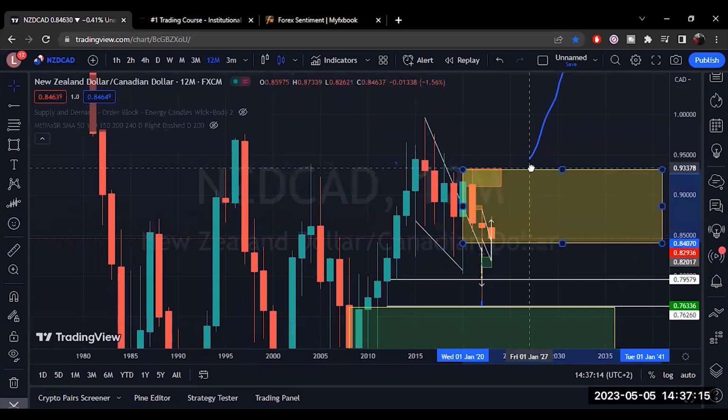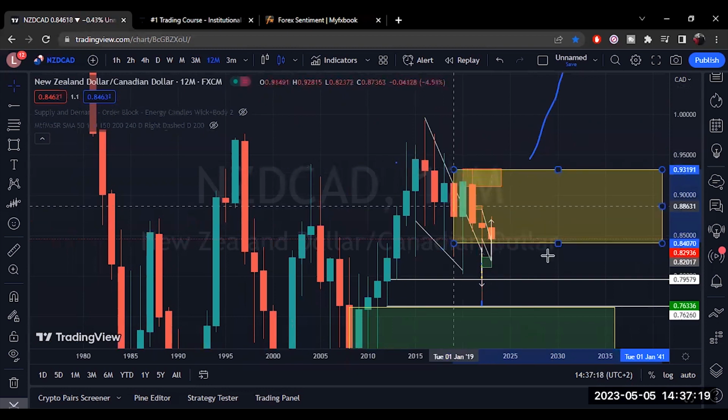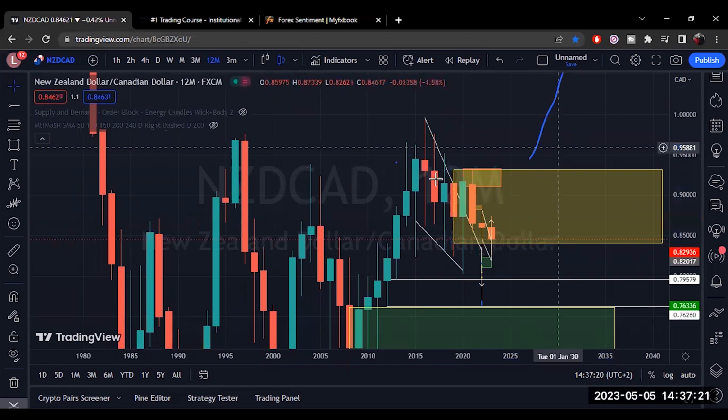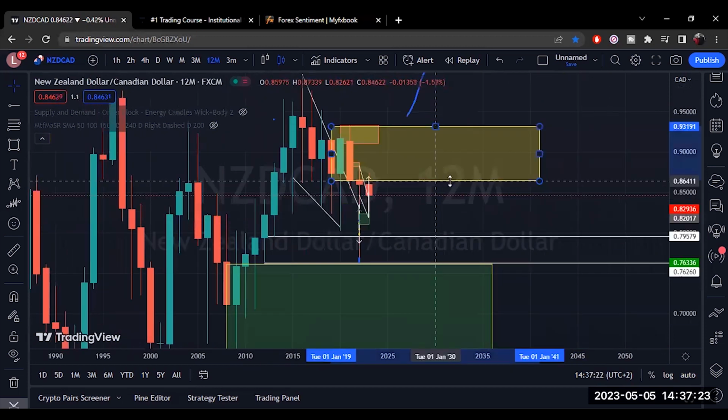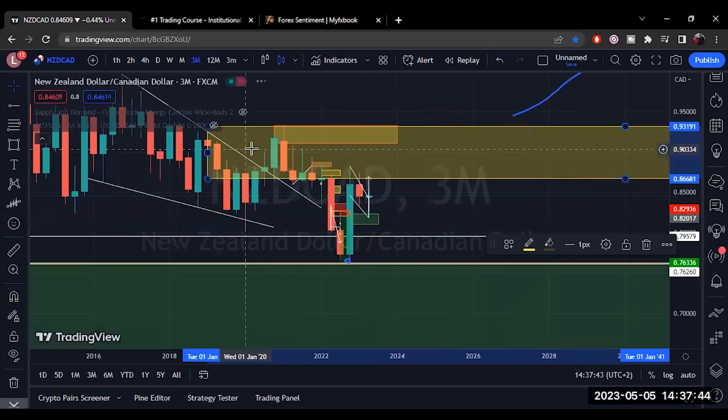So we can move this over, and here we're just mapping out the tennis court. How big is the playing field for price? How big is the zigzag between buyers and sellers? This becomes absolutely important. You can see markets hit a demand in 2022, and then shoot up into a supply. Now this candlestick is technically supposed to be leaving a supply and moving to fill the wick. That's what the 12-month chart is showing me, that there'll be more long-term selling than buying.